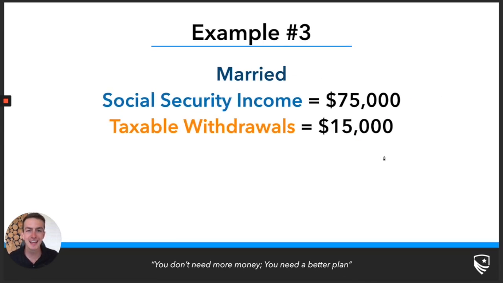This is an example that we gave in the last video when we talked about 3 reasons most people undervalue Social Security. We gave a taxation example showing a married couple that had $75,000 coming from Social Security, $15,000 that they were pulling from their assets, and they owed something like $330 in federal income taxes. And we had some people reach out and ask, how the heck is that possible? Well, let's walk through and show you exactly how that's possible.